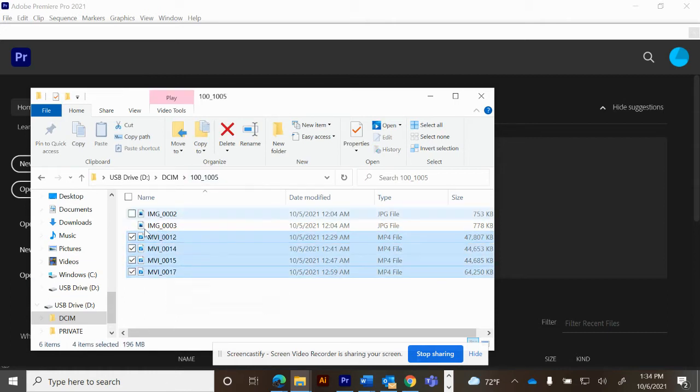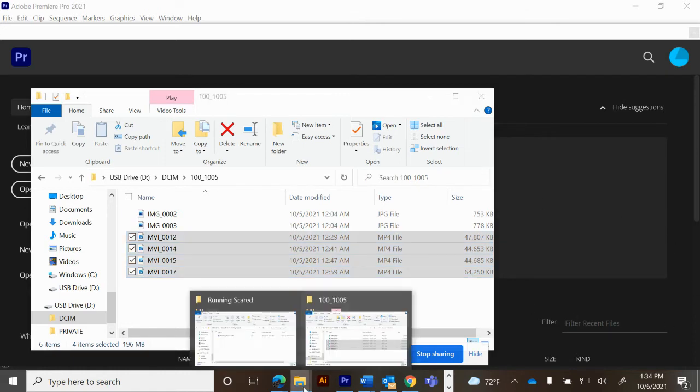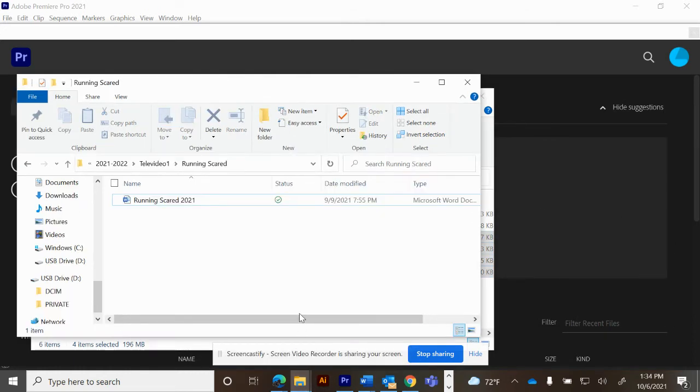I've now selected all the files, the video files, on the card that was in that camera, all four of them. I was hoping for six per person in the group. But what we need to do is not just bring these into Premiere, we need to get them into another folder. As soon as we disconnect this card, they're going to go away.